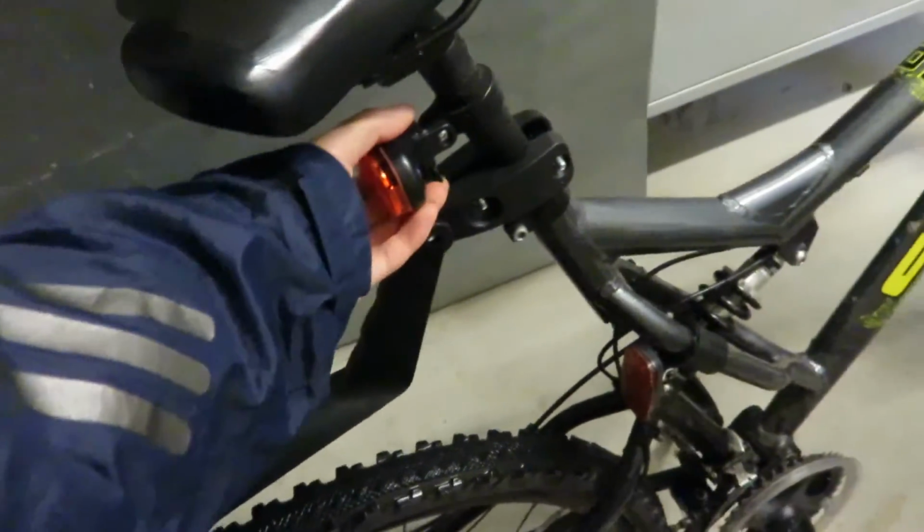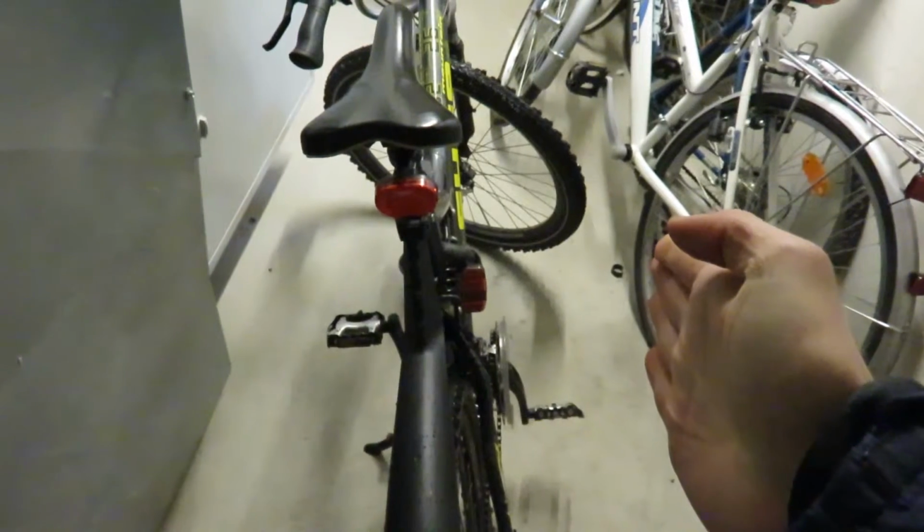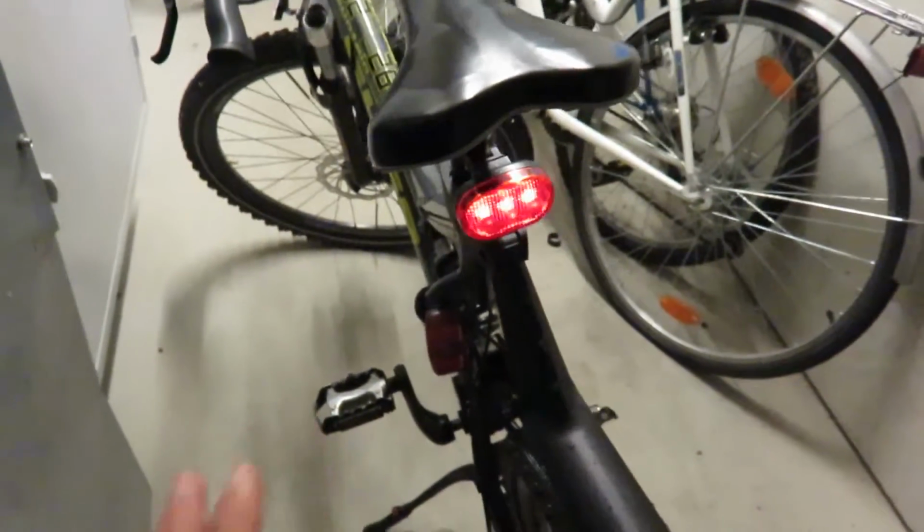Reflector mounted, mud guard mounted, light can just about be removed. Although, now that I think about it, we are riding on the right side in Austria, so it would be a lot smarter to mount it on the left side. But now I'm done. Mud guard mounted, lights work, can be mounted. Reflector is mounted on the correct side without interfering with my legs. Now I'm set to cycle in the rain again.